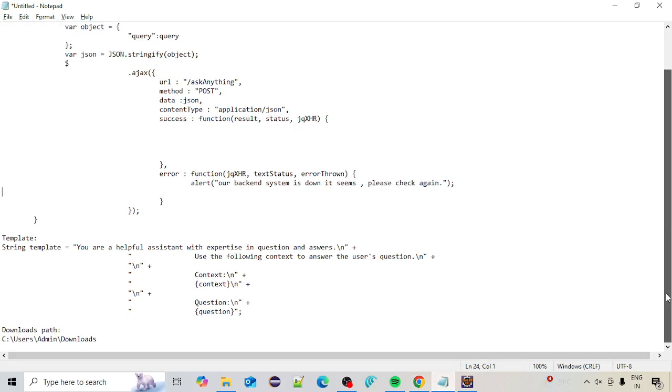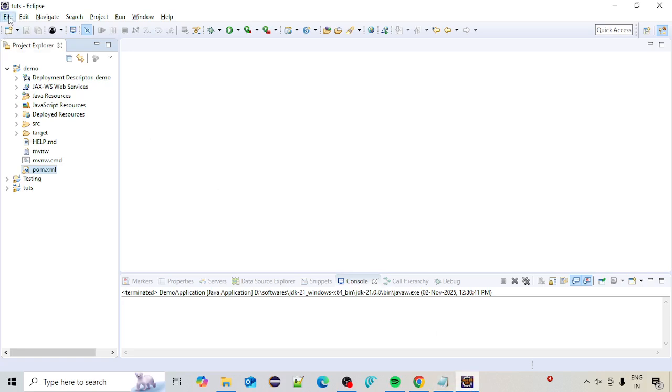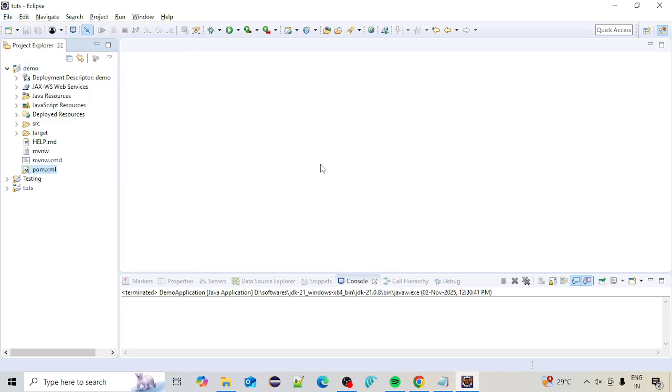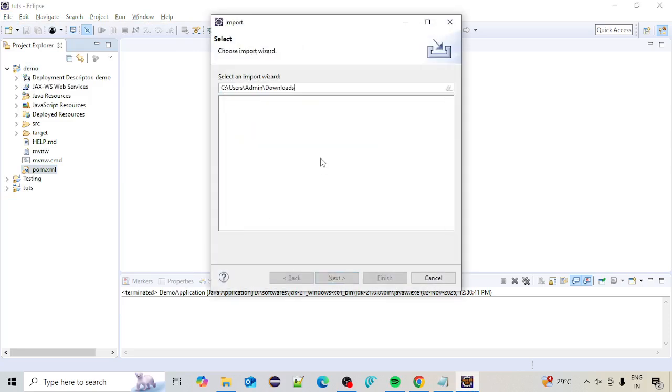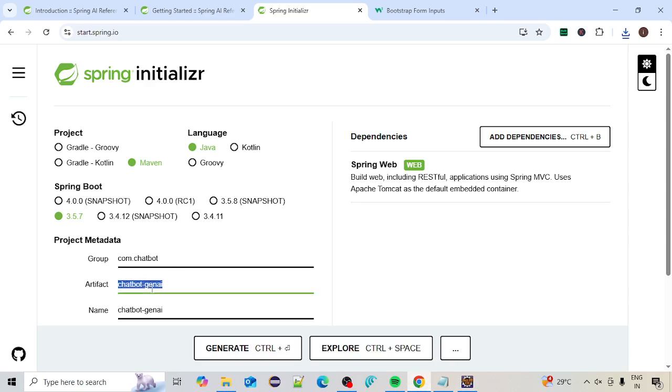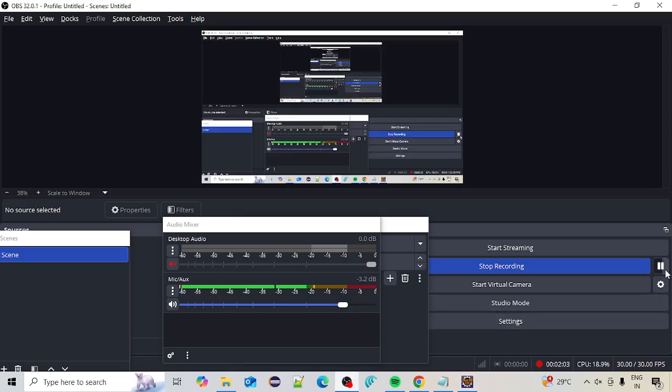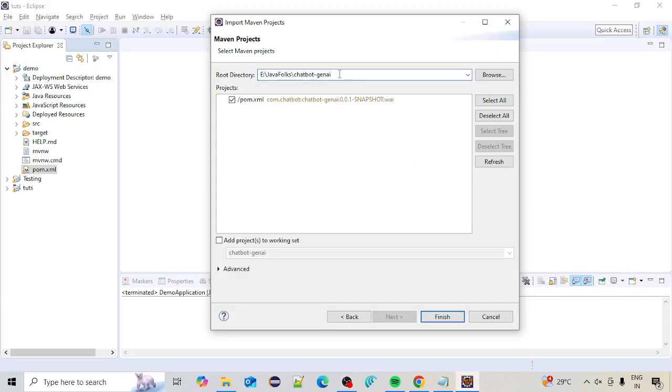Now I'll just import it into Eclipse. Okay, I think I have to extract it first. Okay, I'm just importing it into Eclipse.